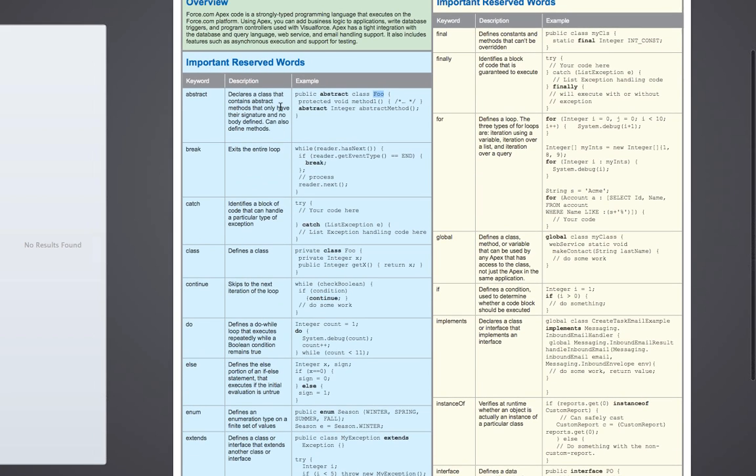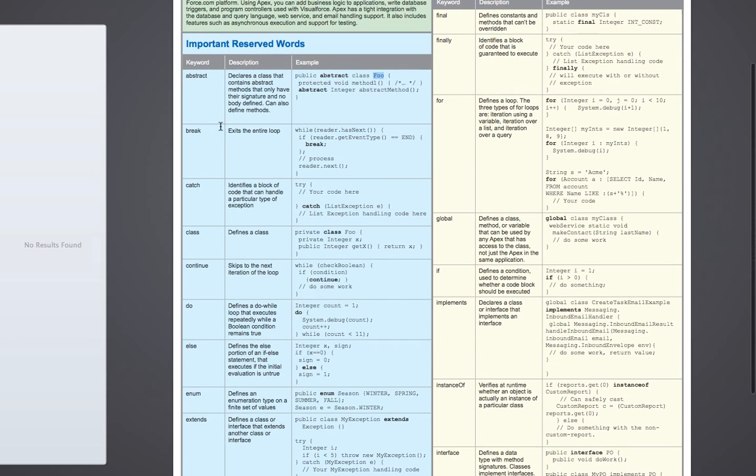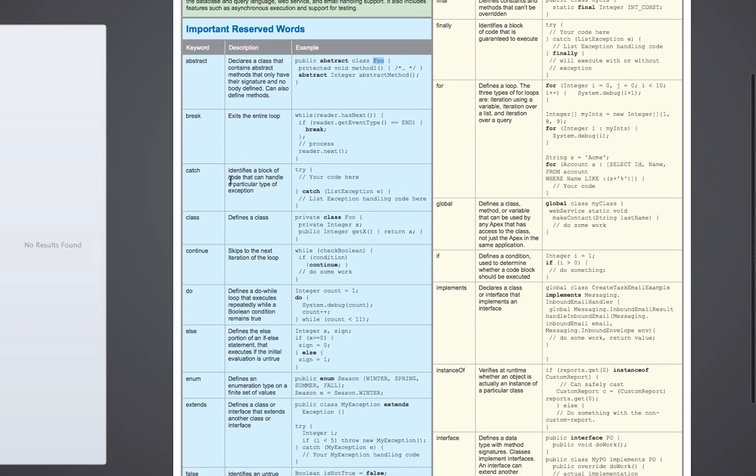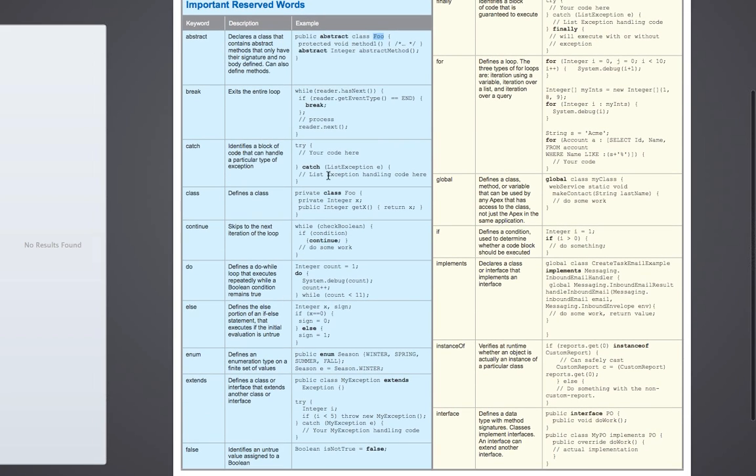You might know abstract methods from Java. And the break keyword is useful for breaking the current loop. If you run this break command, it will completely throw you out of the loop. And you can even see try catch options here in apex.